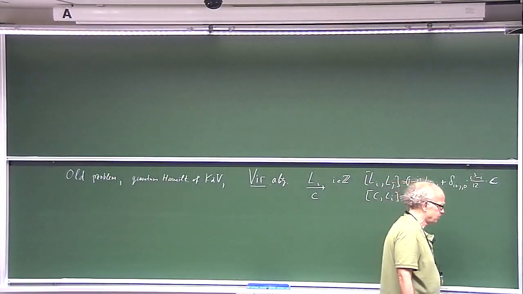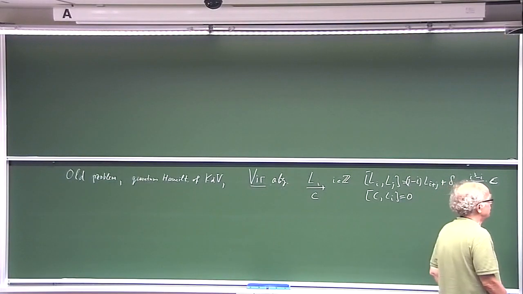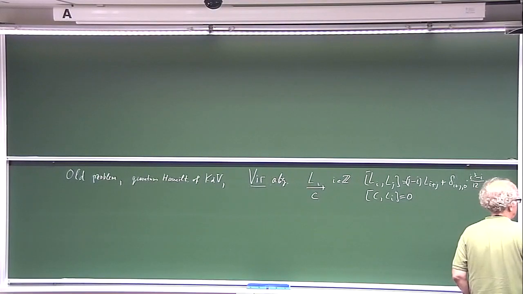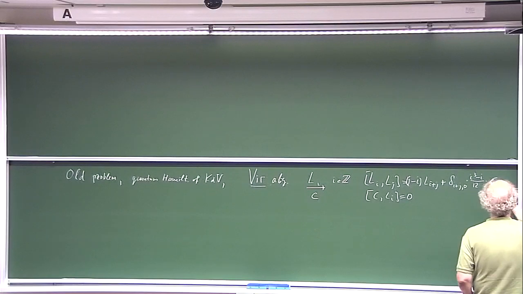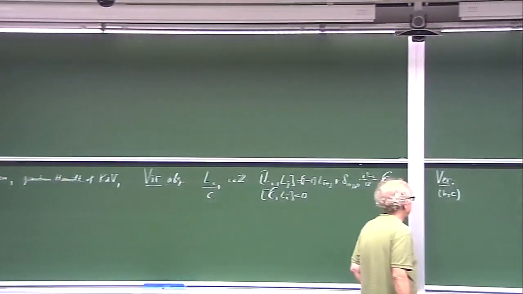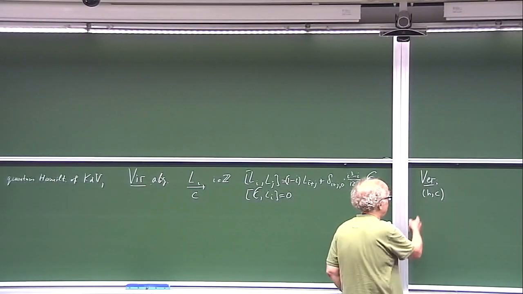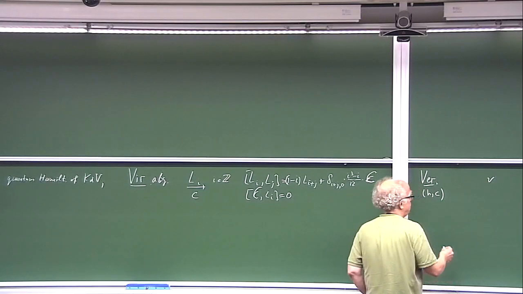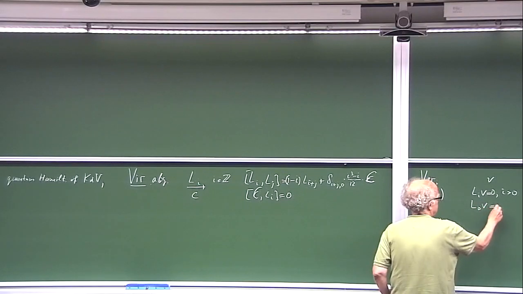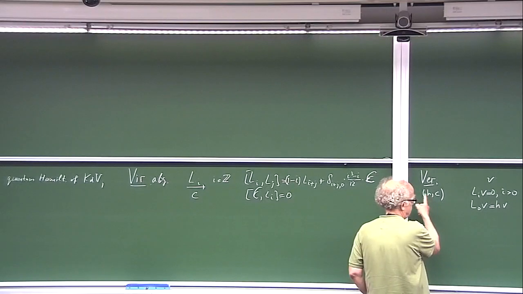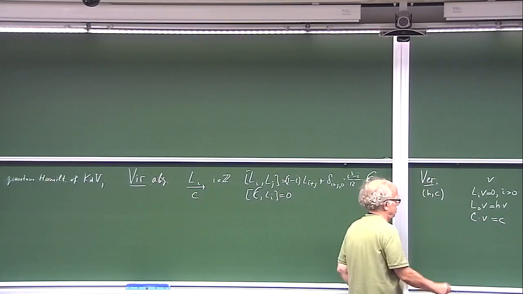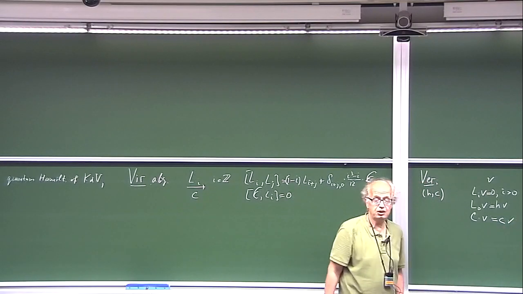But anyway, it is an algebra, and it has many different representations, but let me consider what is called the Verma representation. It is a vector space depending on two numbers, one h and one c. In this Verma representation we have a highest weight vector v, and we suppose that L_i v is 0 if i is positive, L_0 v equals h times v, where h is this parameter. The central element acts as this small c times the identity, and the standard name of this c is the central charge.